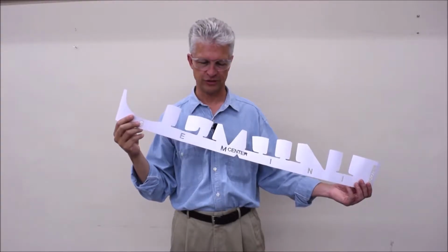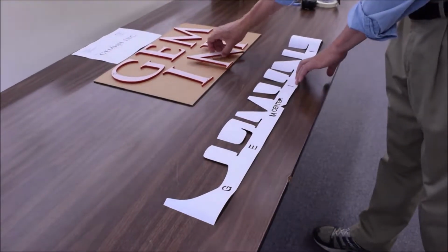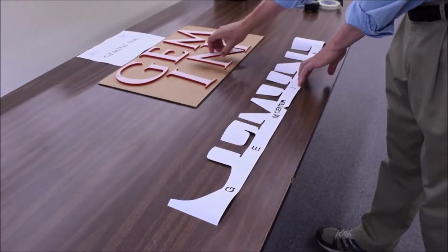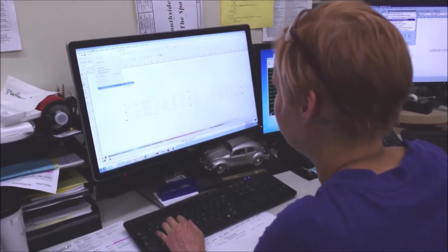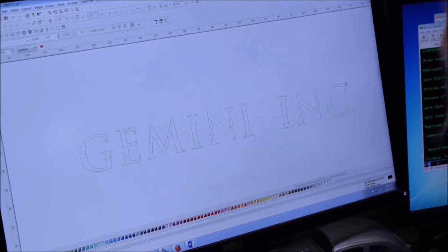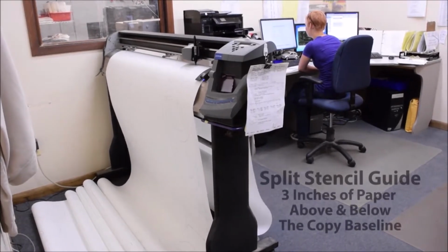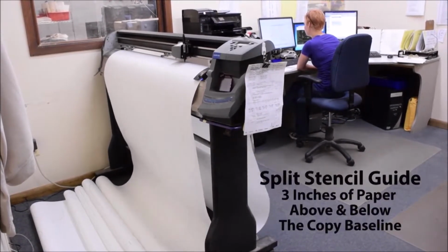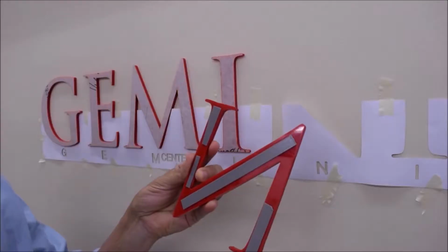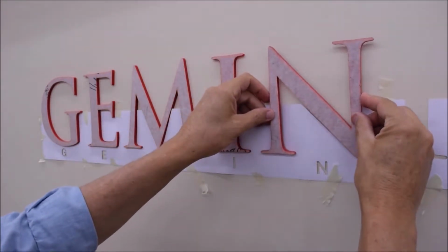So what is a split stencil guide, and how is it used? A split stencil is a 6-inch wide guide that has been laser cut out of heavy white paper. The letters are aligned per artwork or properly aligned, kerned, and spaced in a design program, then laser cut to produce a guide that is 3 inches of paper above the baseline and 3 inches of paper below the copy baseline. This cutout allows enough of a guide to show where the letters need to be set.